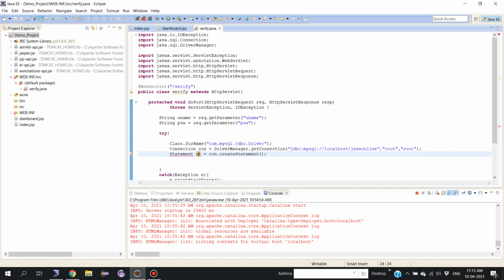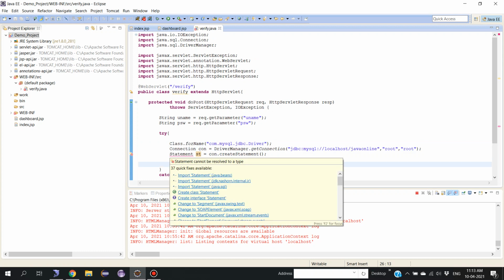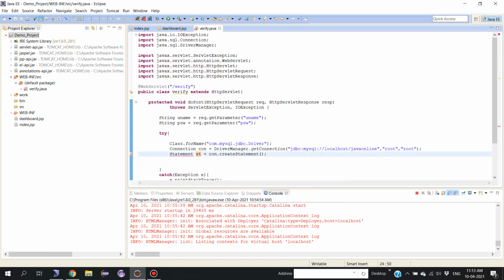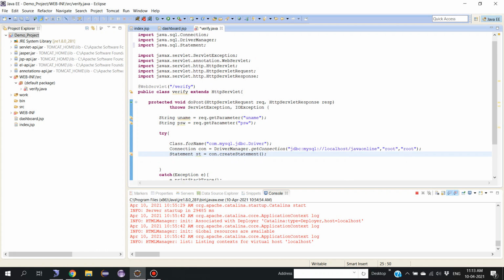Up to now we come to know which server we are using, where exactly our server is, what the database name is, and what the credentials are. By using these lines of code, it will establish a connection from our user interface to our database. After establishing a connection, we can do any operations like insertion, deletion, view. It will ask us to import a package. Which package should we import? Import java.sql. This is the package we need to import. Double click. Okay, the error is cleared.